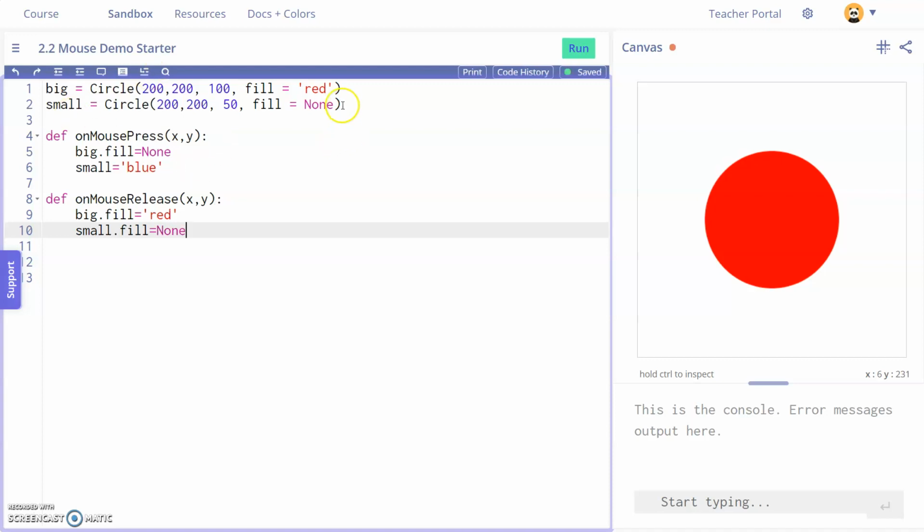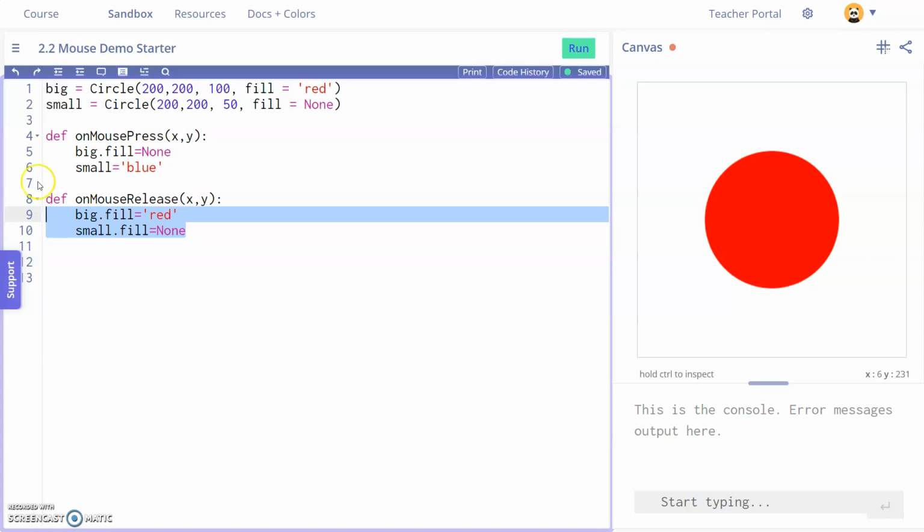Remember, that was our starting condition. So this gets a little tricky, but you just have to wrap your head around changing the properties of circles instead of trying to recreate them every time. Because as things are overlaid on top of each other, that's probably going to mess up your intentions or your design of your program. So let's run this and check that it works.